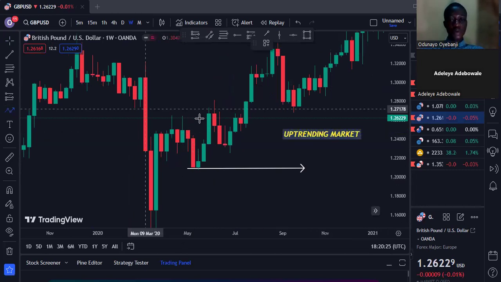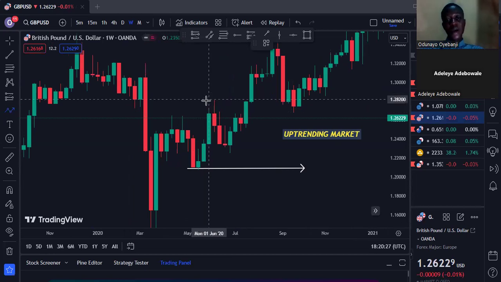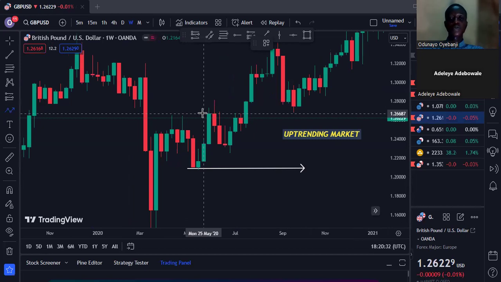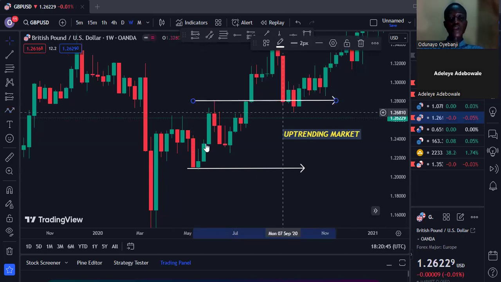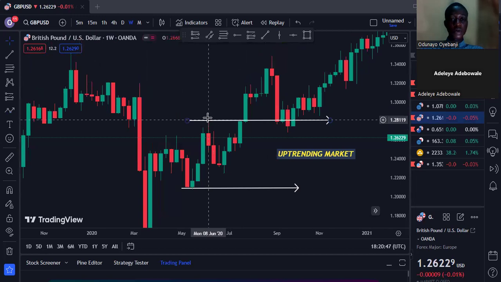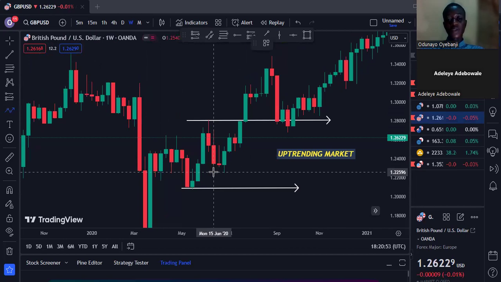Then it went up. On going up, I can decide to mark this highest point, or I can decide to mark this point. For consistency's sake, let's focus on marking the weeks. So let's mark this week. On going up, we found what? At this point, what do we find there? Resistance. That was very good. So we came down again and found what?